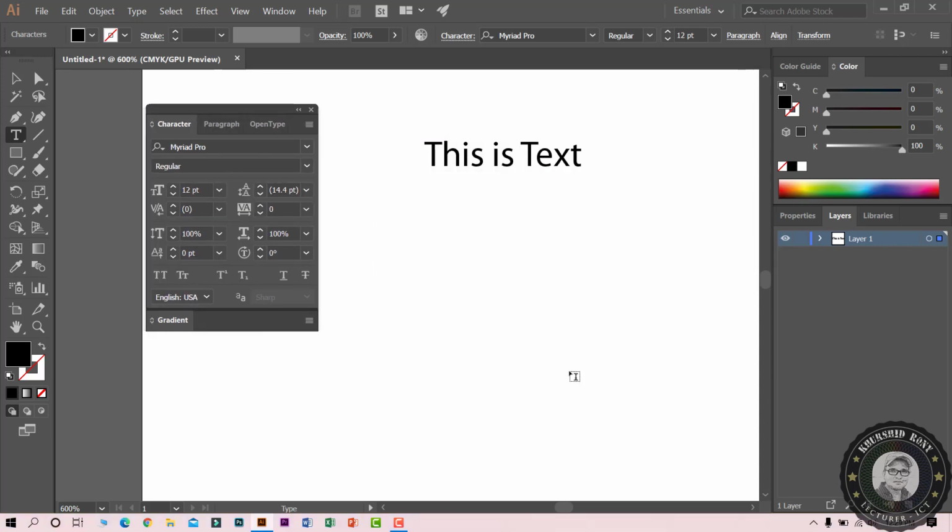Okay, now selecting letters. Letters and words can be selected according to the rules of word processing while the type tool is selected. Click with the direct selection tool in the writing. The entire type part, that is the entire writing with the baseline, will be selected. Now changing the color of the letter. To change the color of the letter, the required letter or writing should be selected. Click on the color bar of the color palette.